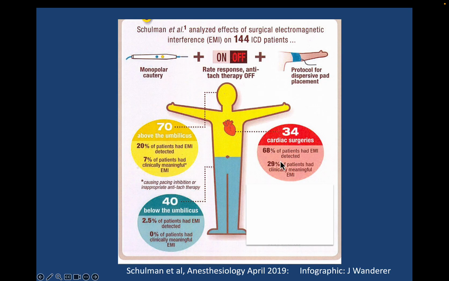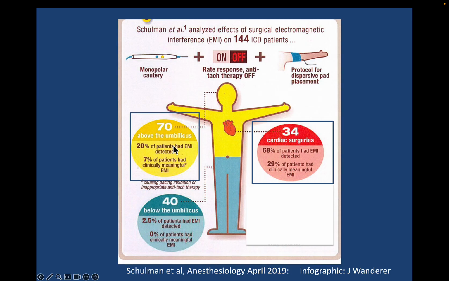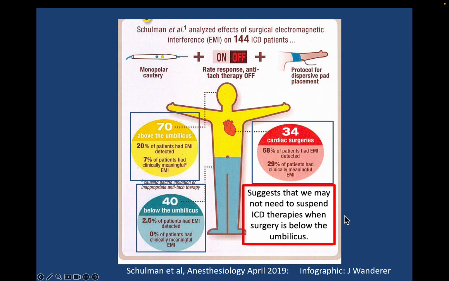When they did this, not surprisingly, in 68% of the patients who were having heart surgery, the EMI was detected. For surgery above the umbilicus, which was about 70% of their patients, 20% had EMI detected. And then for patients who were having surgery below the umbilicus, only one person, 2.5% of the patients, had EMI detected. And in the paper, they said that the EMI that was detected wasn't enough to be clinically meaningful. Now, the summary from this paper was that it suggests that we may not need to suspend ICD therapies when surgery is below the umbilicus.